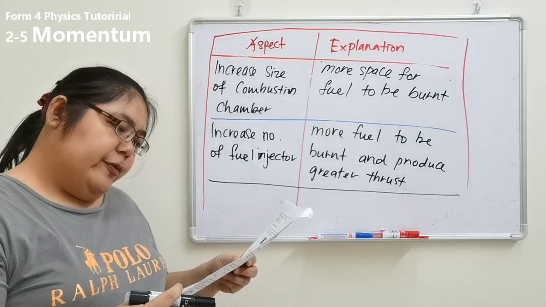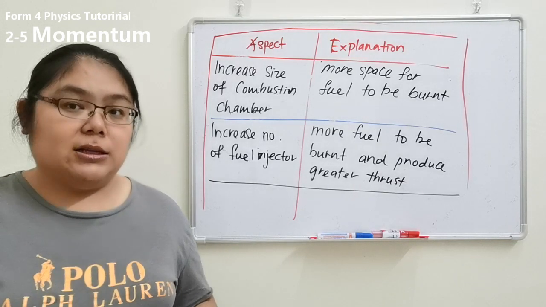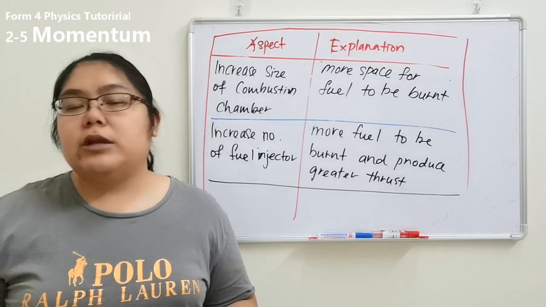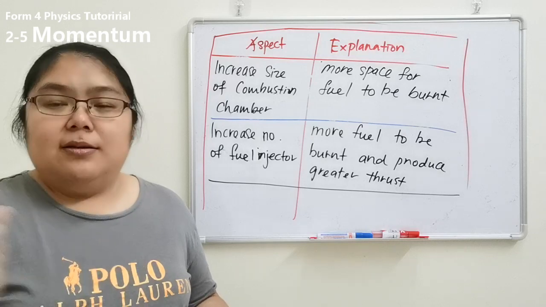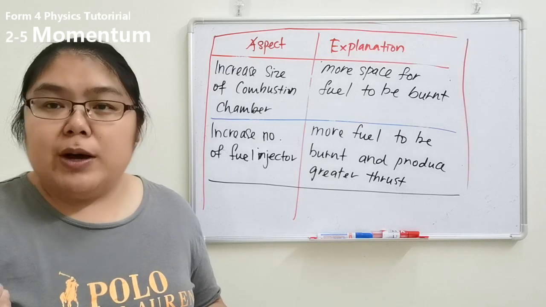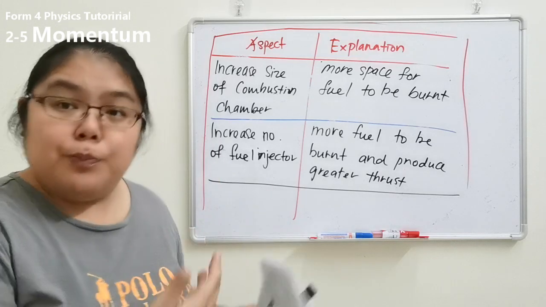Okay, the next one, number 4, is the turbine blade. Turbine blade is the last one at the bottom. So for the turbine blade, we do one more blade. More blade means you let the air come out faster. We do one more blade in front, so you let more air come in.